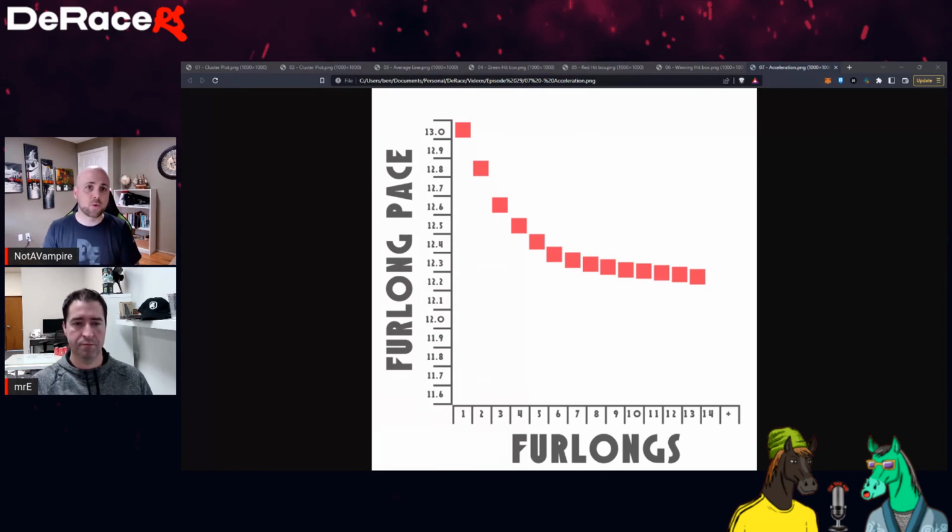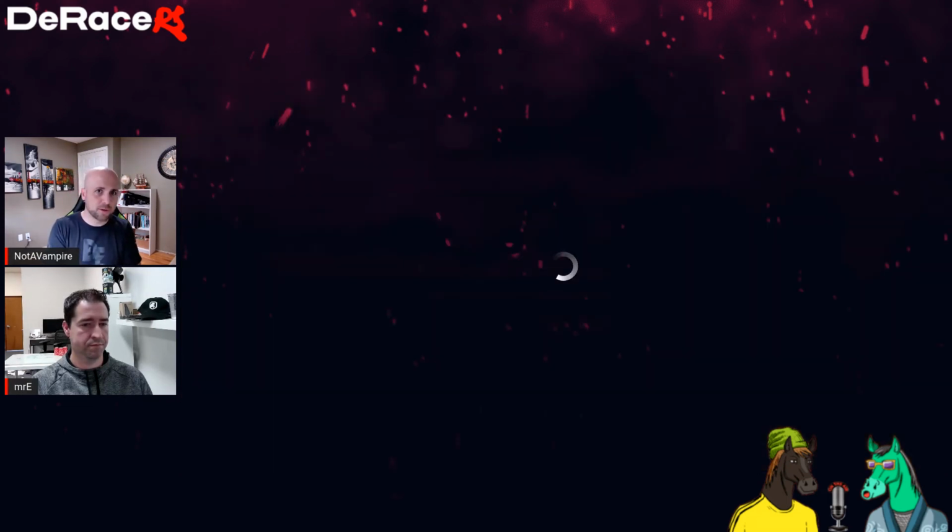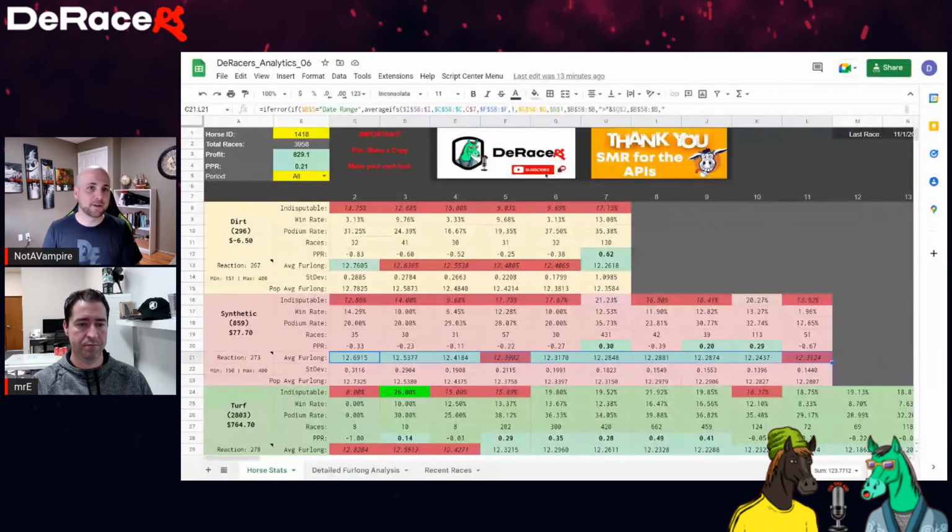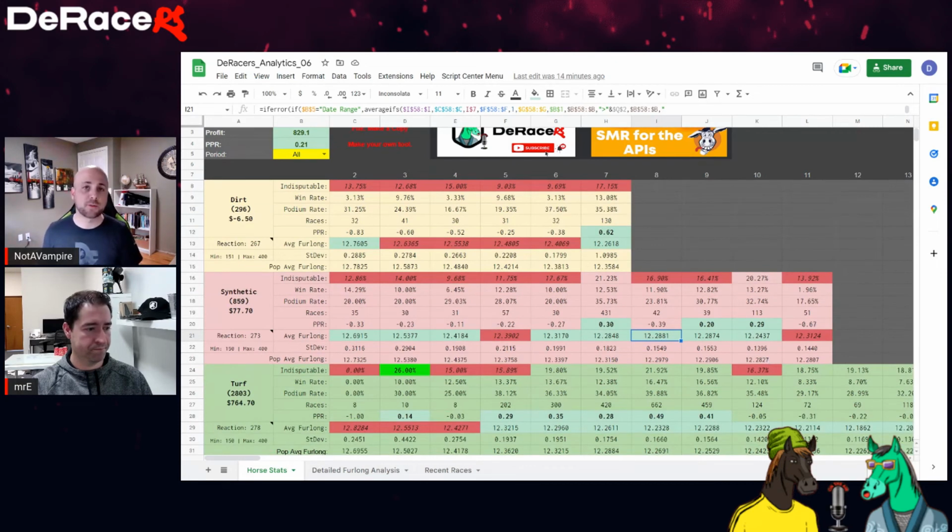decide where your horse should run, if you're looking at, let's say, 5, 6, and 7, if you go to 8 and 8 is slower than 7 and slower than the other ones leading up to it, that's usually an indicator that your 8s are not accurate. You should see that the average furlong continues to creep downward all the way towards the end. Sometimes with the last 1 or 2 furlongs, you might see it start to slow down as an indicator that stamina might be wearing off, we believe. But for the most part, after you get past the first 2 furlongs and up to the last 2 furlongs, you should see a very clean line where your horse is going to get faster.